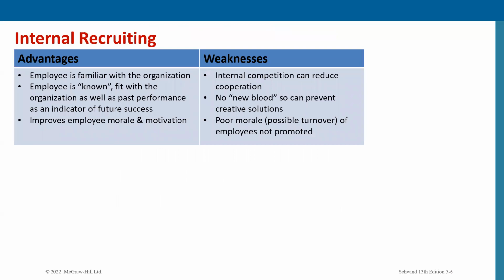Now, when we talk about recruitment, there are basically 2 types, internal and external. Internal is when you try to upgrade people, promote people, or hire people from your company. Of course, there are some advantages to this because those people are already familiar with the structure of your organization. The employee is known to you, and it also gives your employees better motivation.